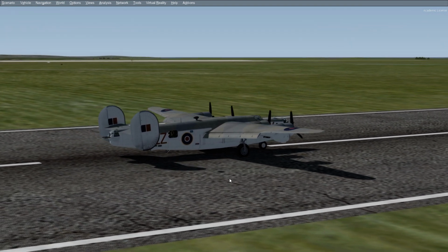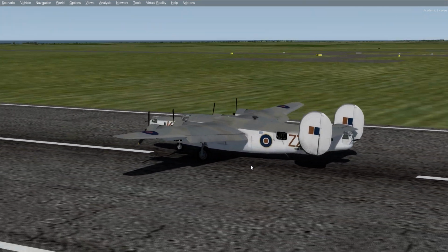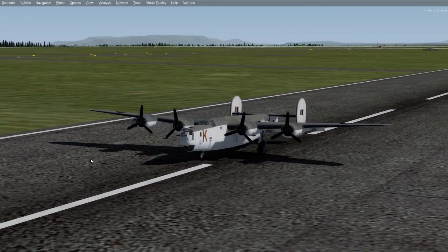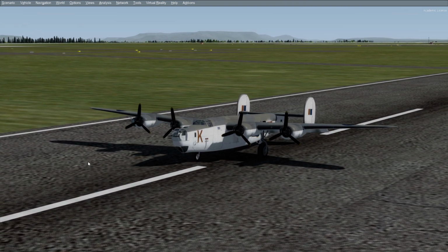I like it. My dad's uncle, Bob McClellan, served in RAF Coastal Command. In 120 Squadron, they had a detachment in Iceland and Northern Ireland. I think he was a mechanic or something like that, part of the ground crew.